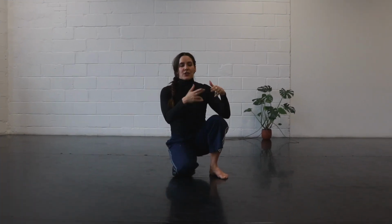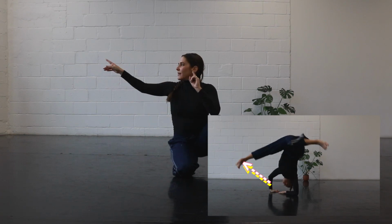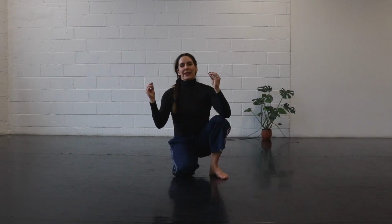Last tip for you today is in terms of the foot that's not kicking and landing, the second leg, it's actually reaching a little bit in opposition. It's reaching away from the direction of the cartwheel to create a little bit of a counter balance.